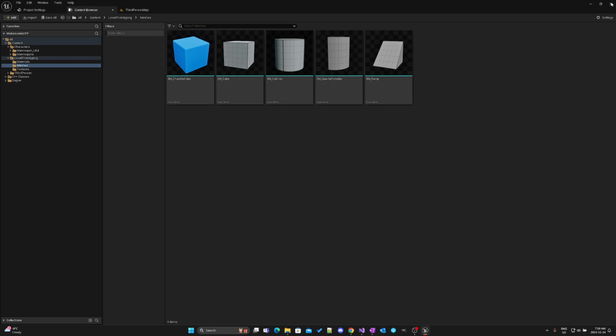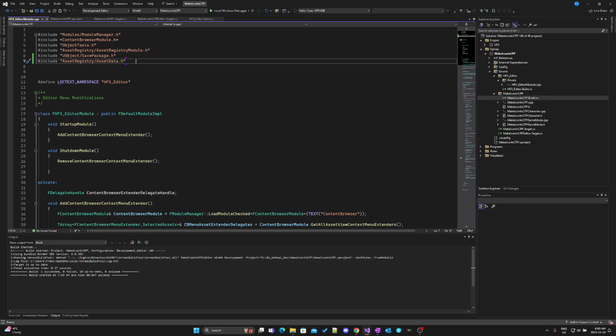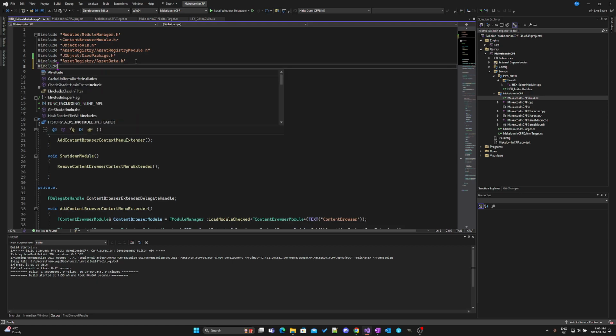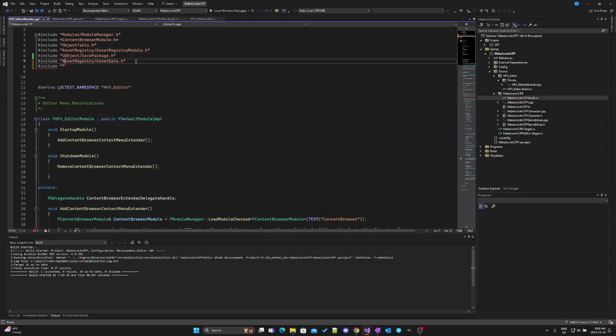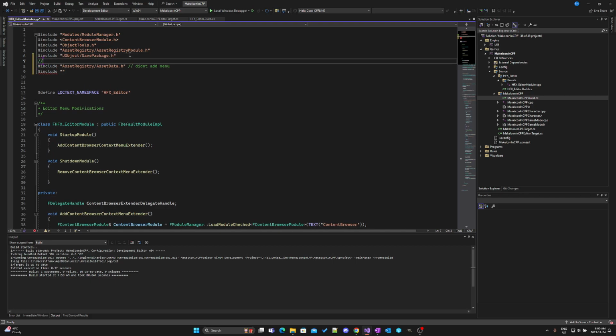Okay, close that. We'll try adding. I'm going to make a note here: didn't add menu. So when we finally put one in, because we know everything above this point, we'll put a line here: above needed for coding. So now we're just trying to get the menu to pop up, but we're obviously missing something.